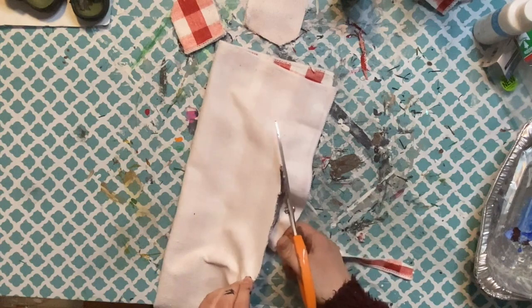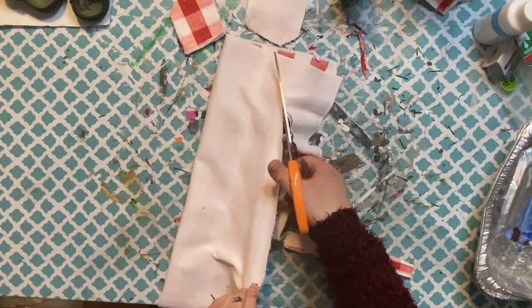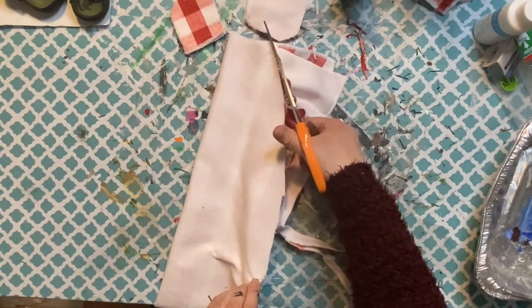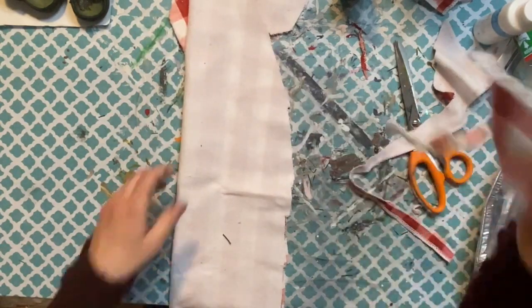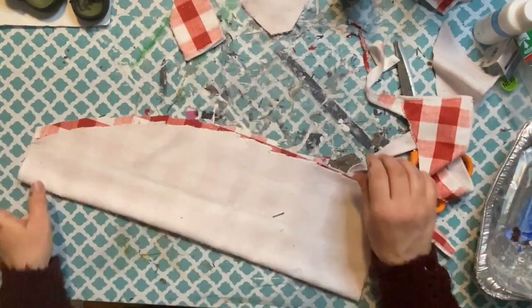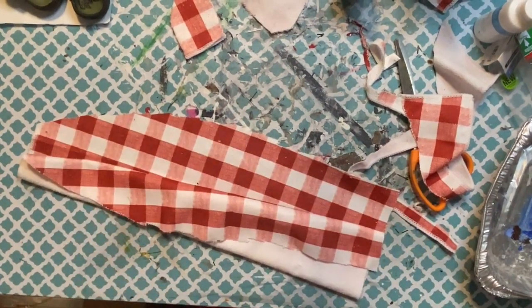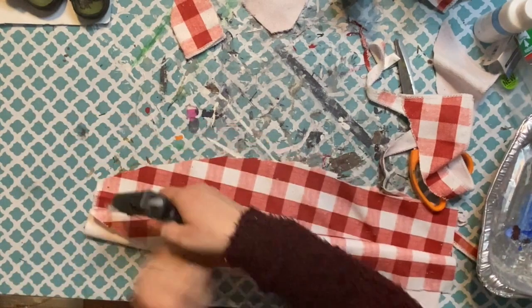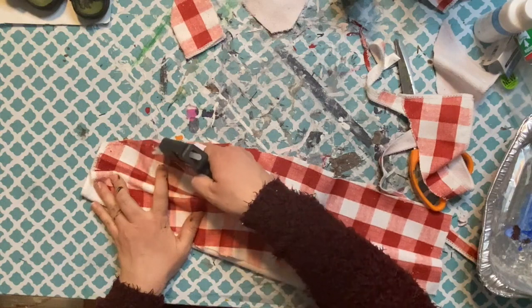I've seen this done with a scarf from the Dollar Tree too, so you could use that. It's really whatever fabric you have that you can use. I just happen to have this dishcloth and I like the plaid right now, so I thought this would make a really cute hat for him. And what you're going to do now is glue the hat together, and don't worry about the edges not being super even, because you won't be able to see it once you glue everything together and flip it inside out.